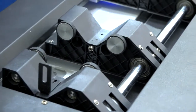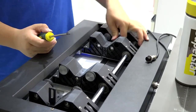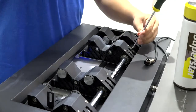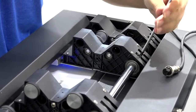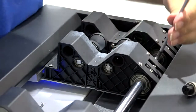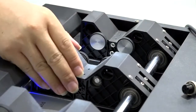As for these two stations, it's all the same. This one keeps it stable. If you want to move this, loosen the screws here. Then you can adjust it.